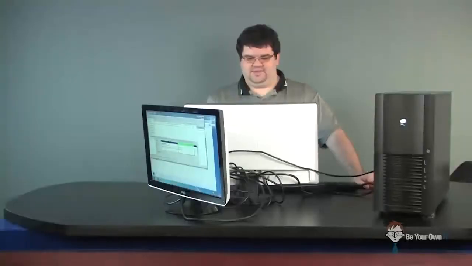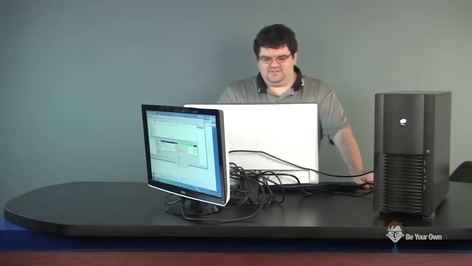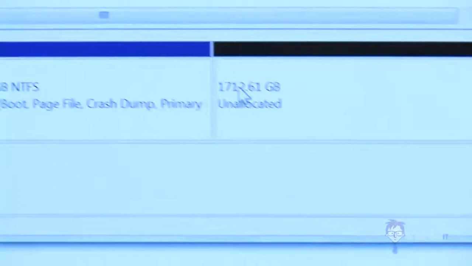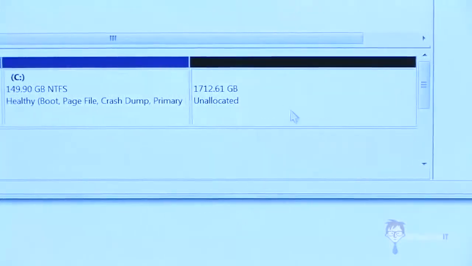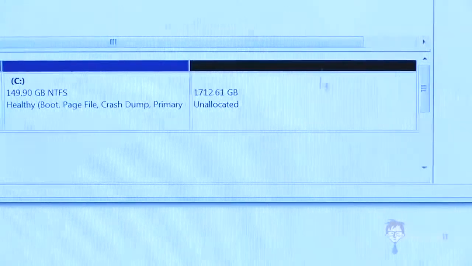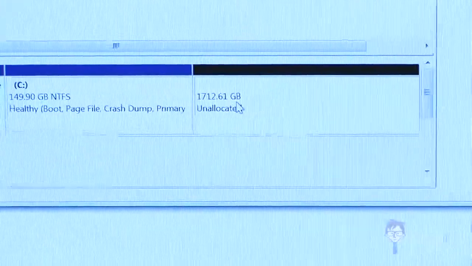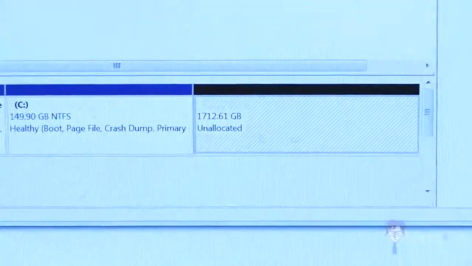Now we have a bunch of free space. I'm going to right click on C. Oh, we got to actually delete the partition, not just the volume. In this case, this would be another partition if I just right clicked and hit make new simple volume. How it was set up before actually was a single partition that was then subdivided into volumes, so it was even a little more confusing. But basically, you need to delete things until you get down to unallocated.